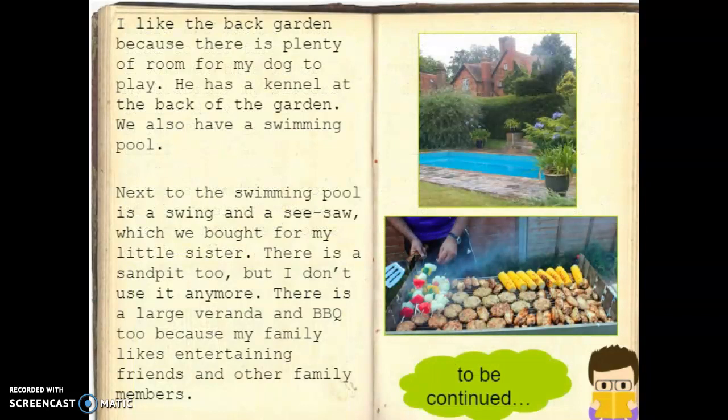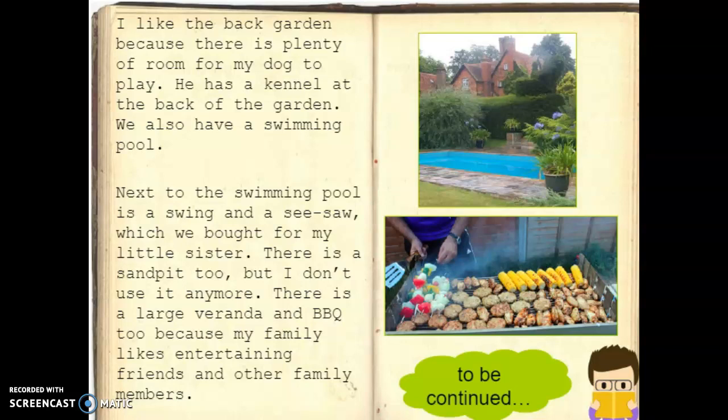I like the back garden because there is plenty of room for my dog to play. He has a kennel at the back of the garden. We also have a swimming pool. Next to the swimming pool is a swing and a seesaw, which we bought for my little sister.